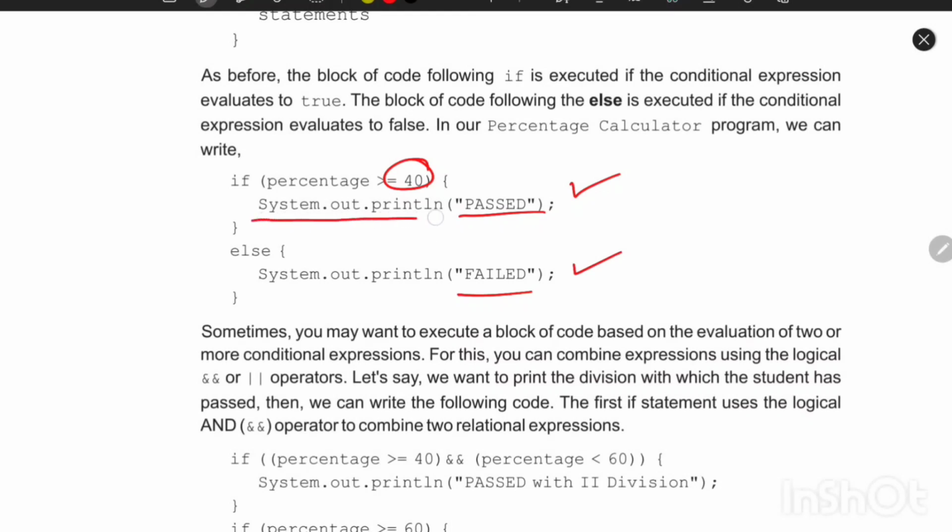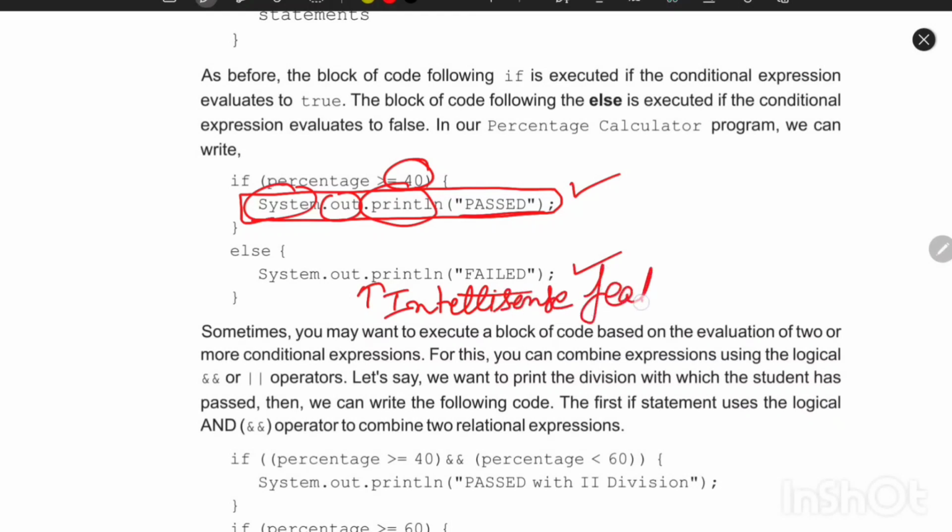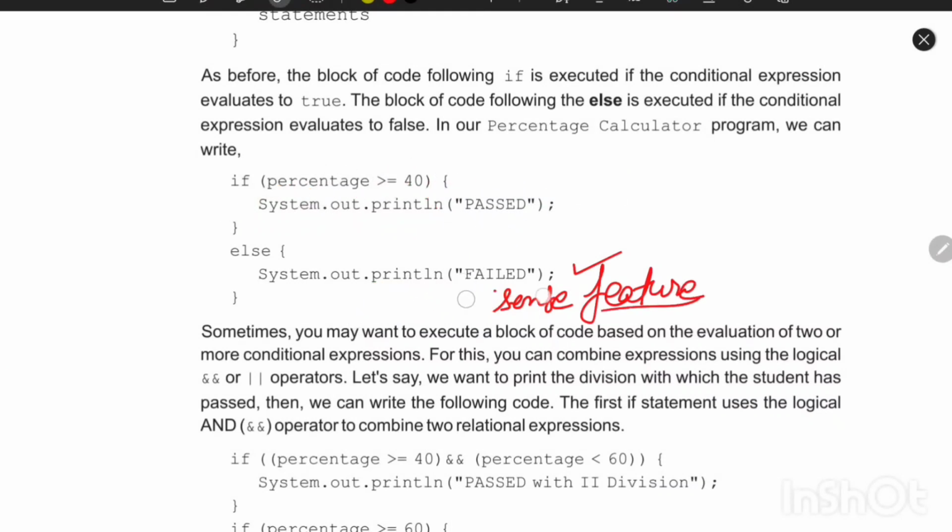And this statement we are using for printing the messages: System.out.println. And what is the meaning of this dot? This is called the IntelliSense feature. Remember this. So we have done two statements, first only if, then if else.